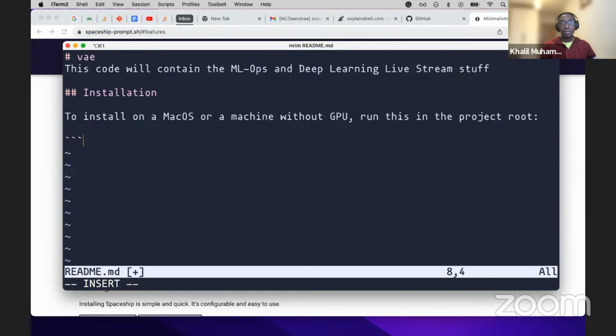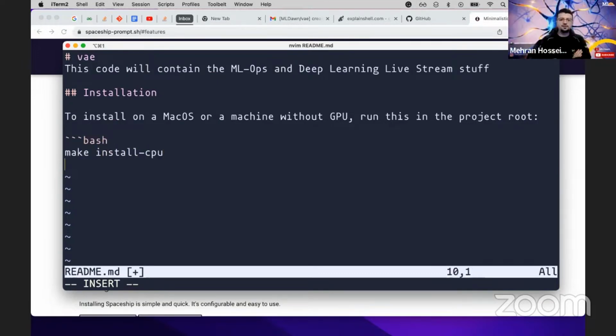We'll come back and fix this. It doesn't matter at this stage. It's just showing how it's done.